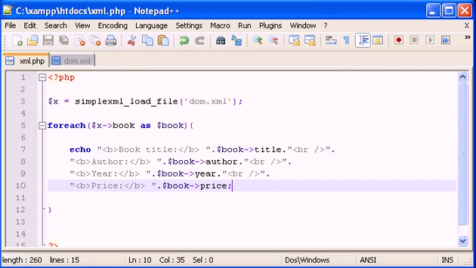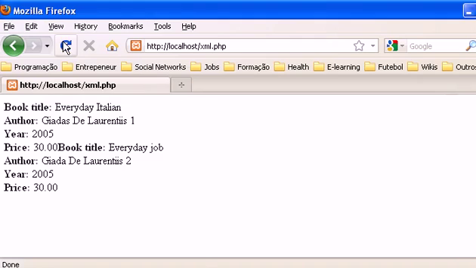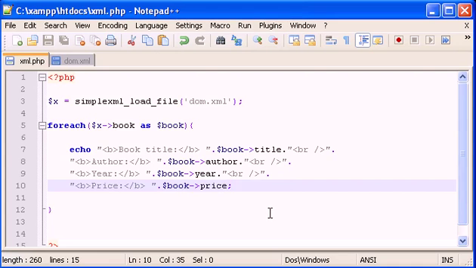Let's try to run it. Where is my Firefox? Refresh, and there it is. So we have a little problem here, after the price 30, the first price.